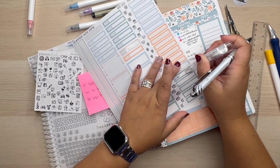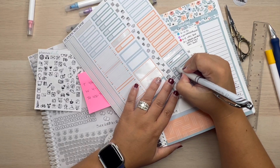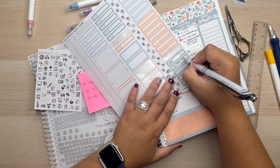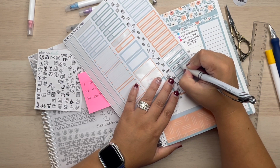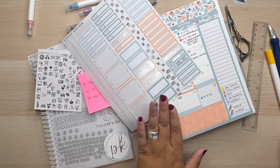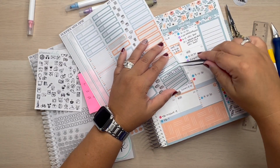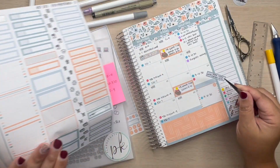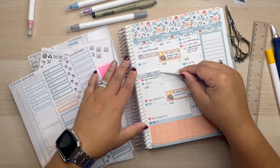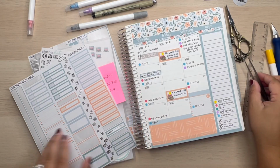Actually, too, I don't think all of it's going to fit. Oh my gosh, let's use a new box. So let's just write virtual meeting. Yeah, because all that is barely going to fit anyway, so we might as well abbreviate. I had forgotten an O in sophomore. Okay, and that one was on the 11th. And I've got to make sure that my daughter has actually signed up for that.